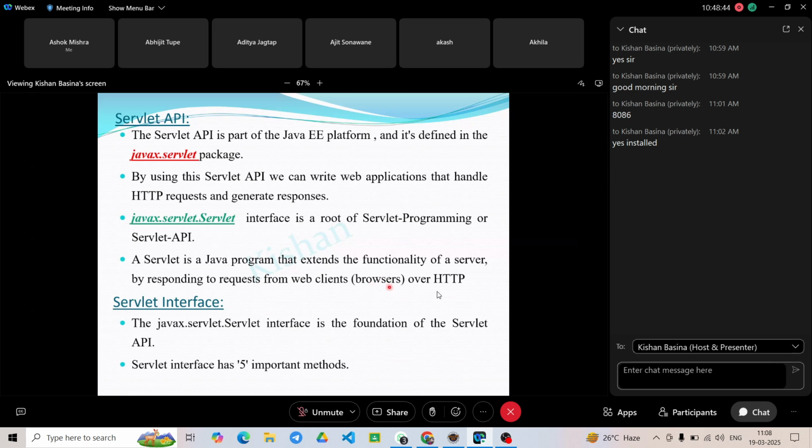Clients means the request will be coming from the browser over HTTP. Browsers will communicate over a protocol, that is the HTTP protocol.